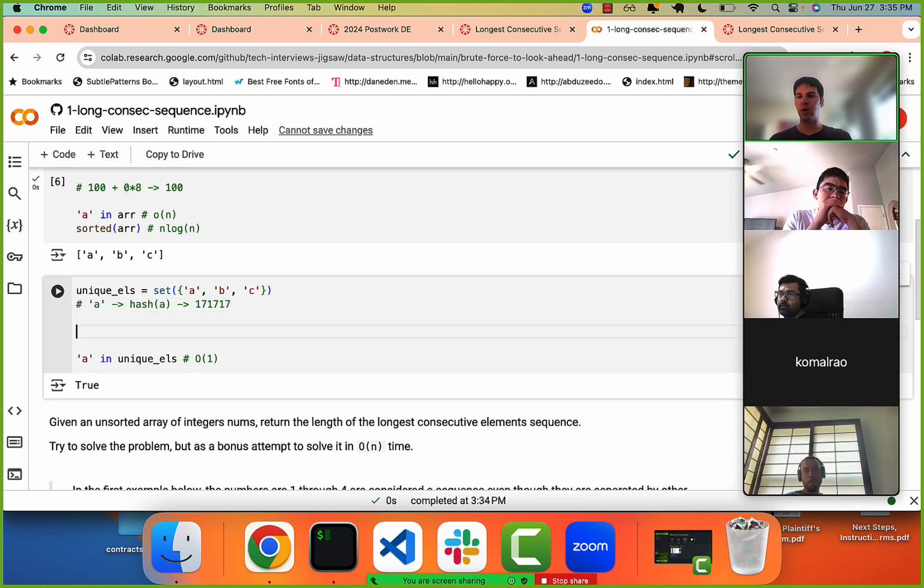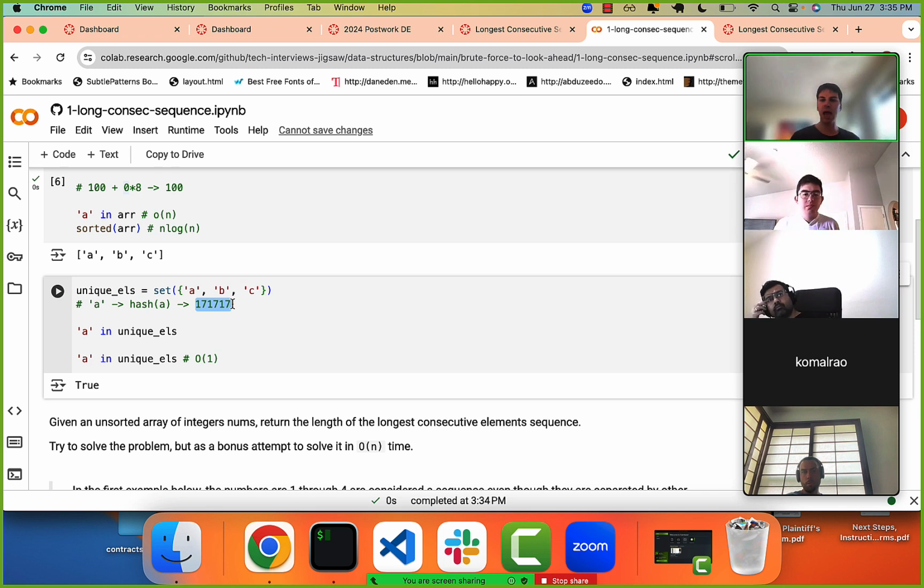Then when you ask the question, is A in the set, it passes the letter A through the same hash function, gets the location, and just looks there. If there's something there, it gives you back yes. If there's not something there, then it says false.